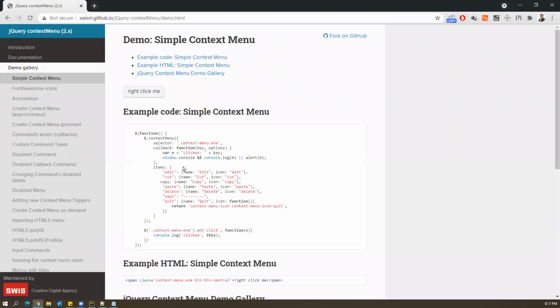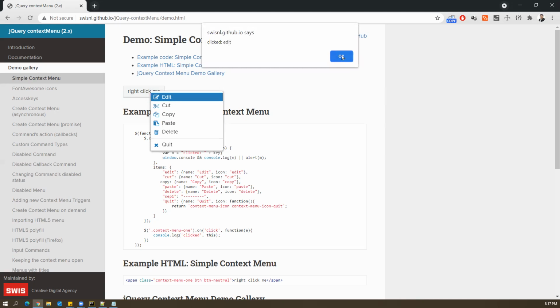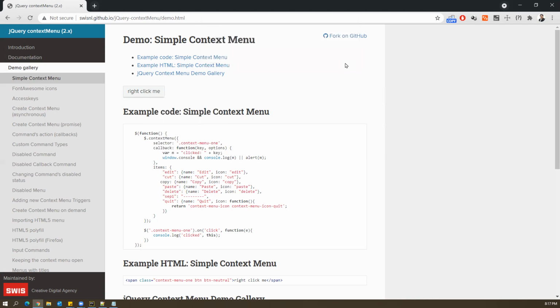Here you can look at one button. If I perform a normal click, nothing happens. But when you right click on this button, you can see a few options here: edit, cut, copy, paste, delete, quit. These are the options you can see. And again, you can interact with these elements in the normal way. You can identify these elements and perform the actions. Like if you click on edit, it will give you a pop-up, then click on OK. But before that, you only get cut, copy, paste options when you right click on this element.